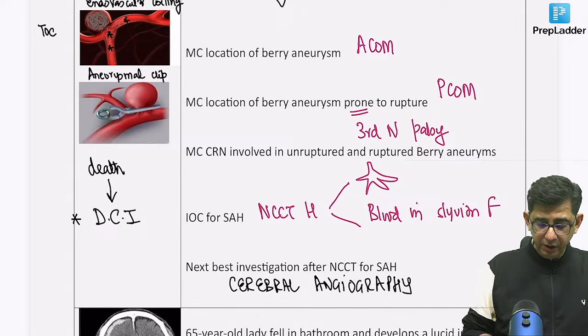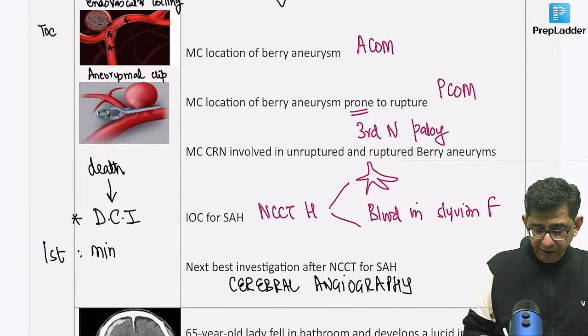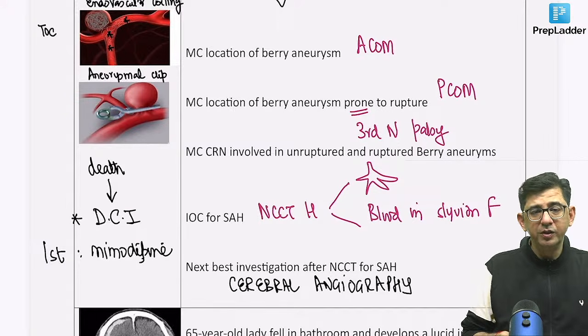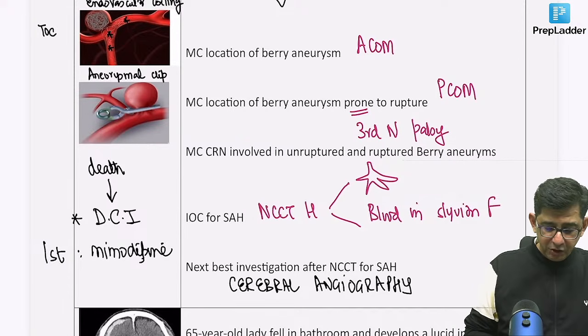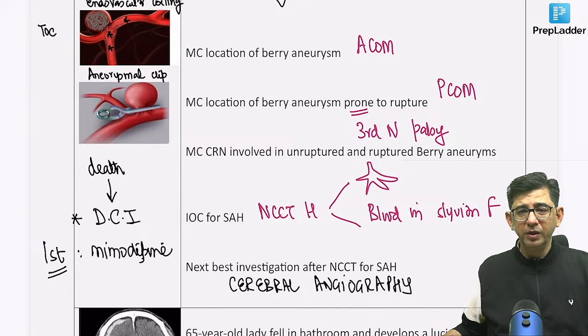And therefore, if he asks what is first to be done for management of this case, even before I take up the patient in the cath lab, what we can start in these patients by algorithm is nimodipine, that will prevent delayed cerebral ischemia. The objective is to minimize the chances of it. We will not give mannitol for these patients. It is nimodipine that would be used.